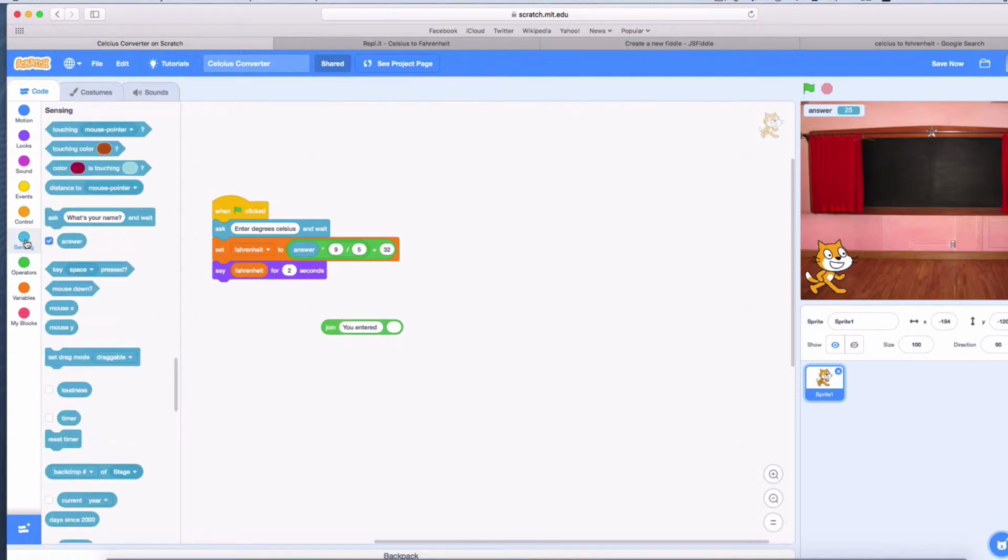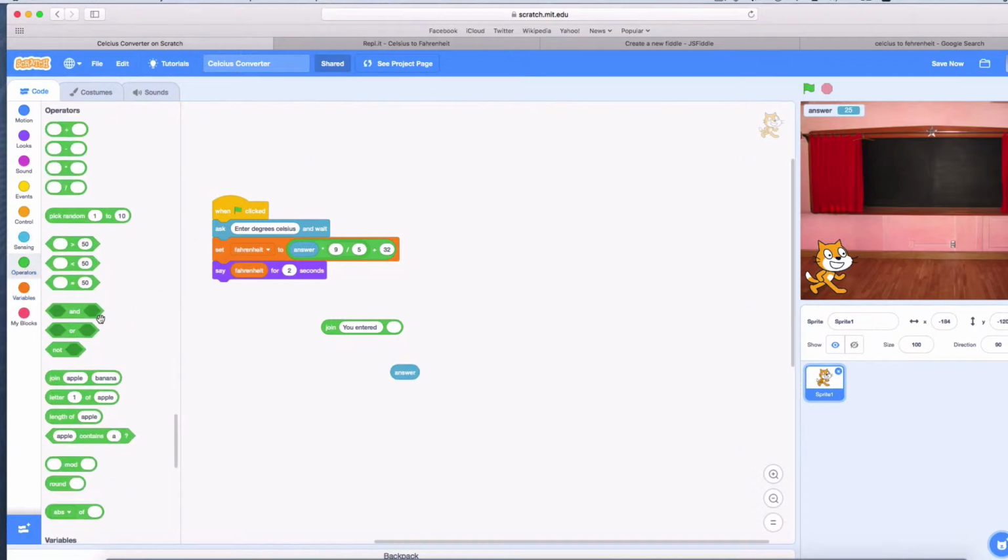So my concatenation is going to say you entered whatever degrees Celsius, which is whatever degrees Fahrenheit.